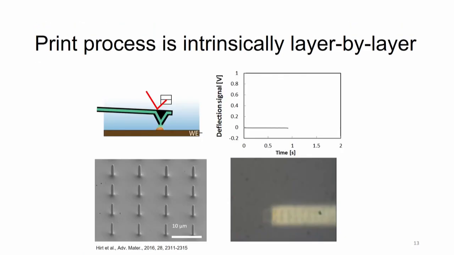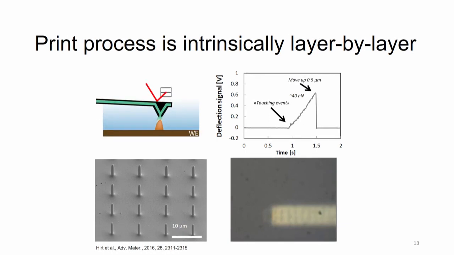And quite some time ago, Luca Hirt showed how you can use this technology for 3D printing. So he had the FluidFM cantilever. He was applying an overpressure here. He was showering his conductive substrate with a copper ion solution, and then monitoring this deflection signal. So when the metal is growing, the cantilever deflects. You measure the change in the deflection voltage, and then when you reach a set point, you just retract this cantilever and you continue the process.